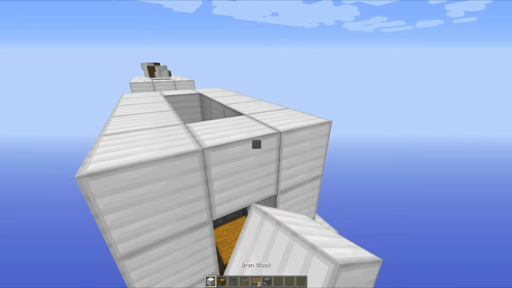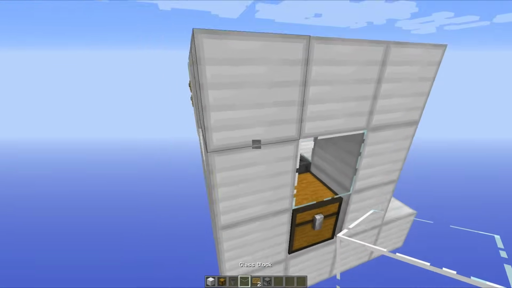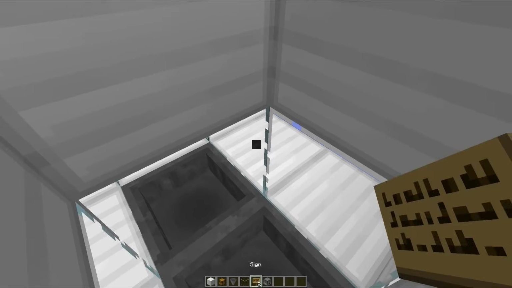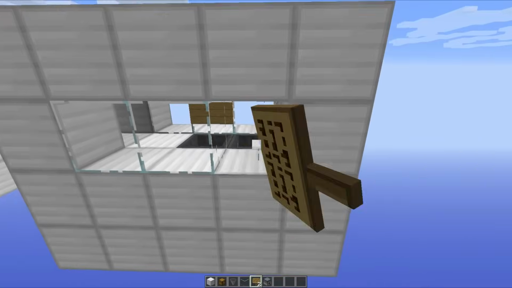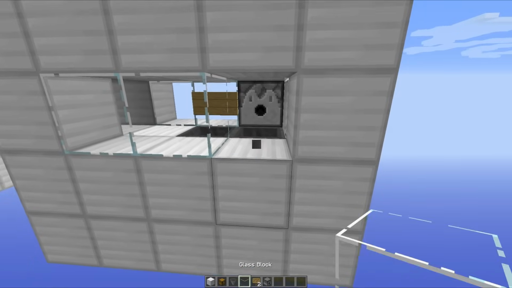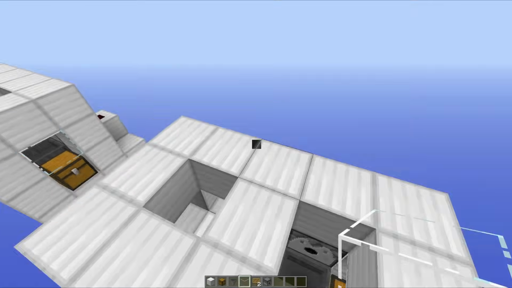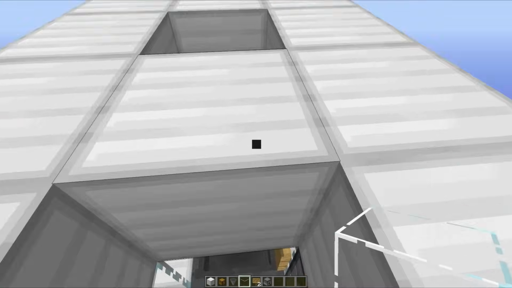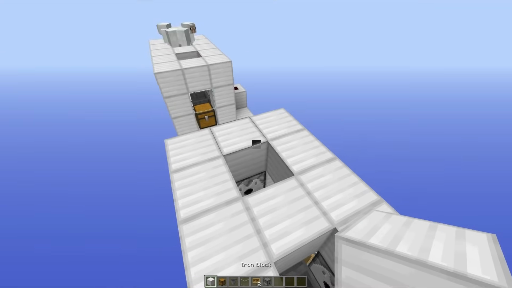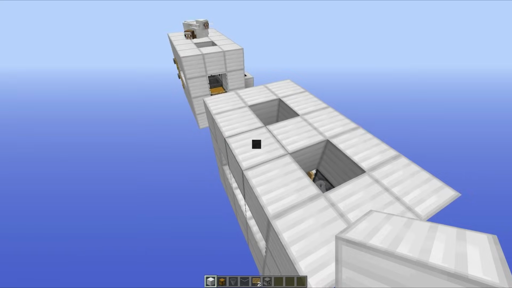Next up, you just want to place a block here with another piece of glass there, and then a block down in the middle with a sign underneath that block. And then you want to head back out, take out this glass block and that other glass block, and place a dispenser. Then replace this piece of glass and go over to the other side, and you just want to place a dispenser facing inwards. Now you might want to remove that block. Like I said, there's going to be a lot of placing and removing.